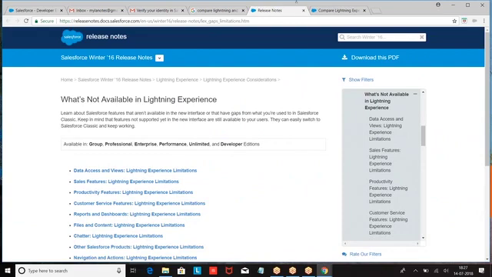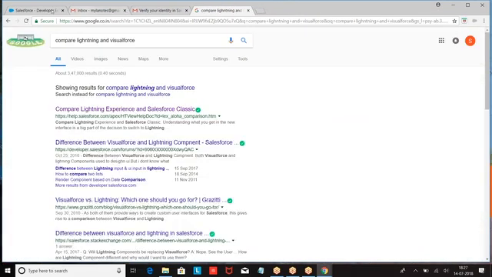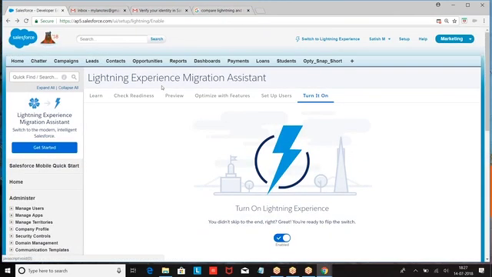Chalo. Let's start with the next one. How to start with your lightning. If you want to start with your lightning, the primary thing is you are supposed to create a domain. Why domain? What is the advantage of having your own domain? Right now, you are going with login.salesforce.com. What is the advantage of having your own domain? If you create a domain, what is the extra advantage we are going to get? If I create a domain, I can customize my login page. Right now, whatever the standard login page you are getting, that can be customized.